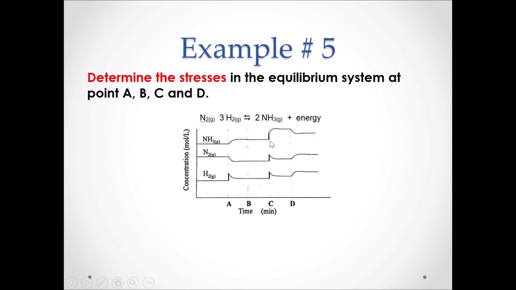At point C, all substances have spiked — their concentration has gone up. Right away, if their concentration goes up, that tells me that there is a decrease in volume. Therefore, we have shifted to the side with less gas moles, and the concentration of NH3 gas increases. And finally, at point D, there are no spikes in the graph. This represents a temperature change. If we look at the chemical equation, we can see that energy is on the products side, representing an exothermic reaction. If we focus on NH3 gas, we can see that it is decreasing. Therefore, we must be adding energy to this equation, adding products, which would cause the equilibrium to shift to the left.